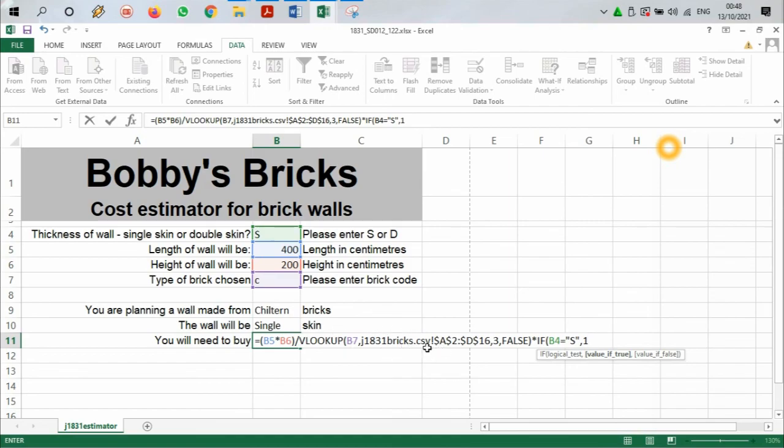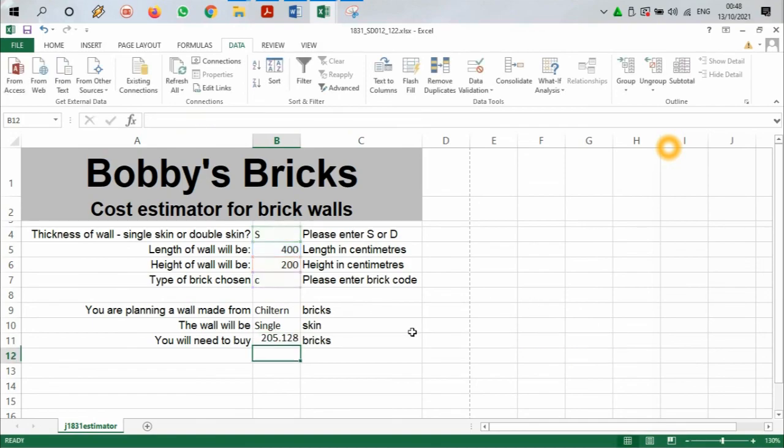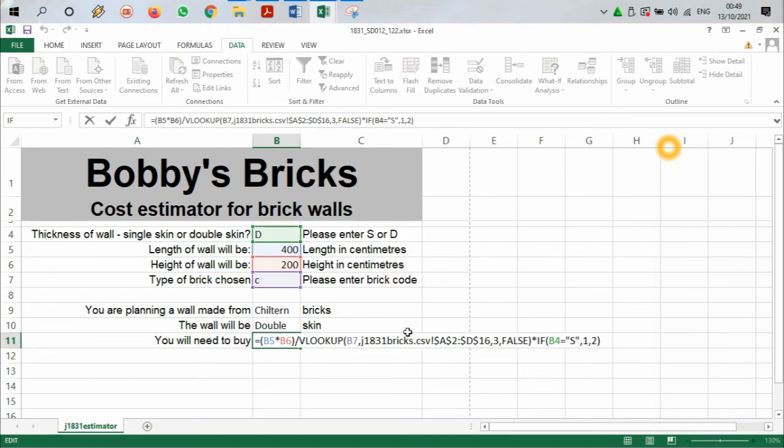We already did that here. Comma, of course, if it is not single, it should be double, so it could be 2, because this will multiply by 2. Let me check here. Enter. So this is for s. If it is d, you see it's multiplied by 2. This is a very easy one.